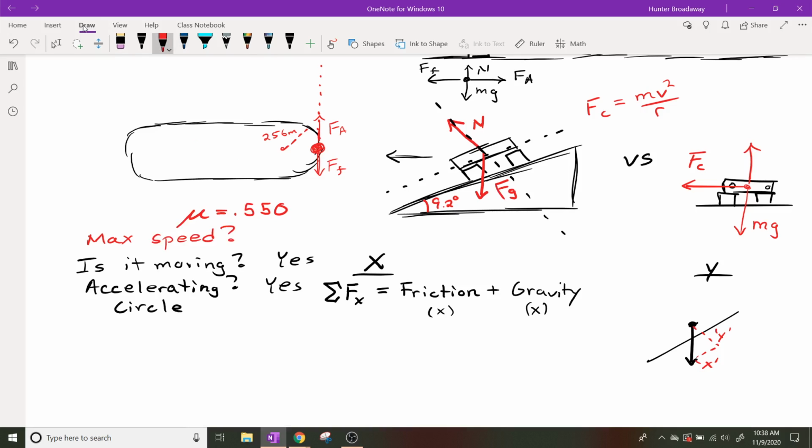Right. I'm going to get rid of this now. So we have our x and we have our y. So down this direction, this is going to be mg sine theta. Okay? Are we all okay with that? Now, the force of friction, you are more than welcome to use the cosine of that angle because the cosine is going to be the horizontal one.